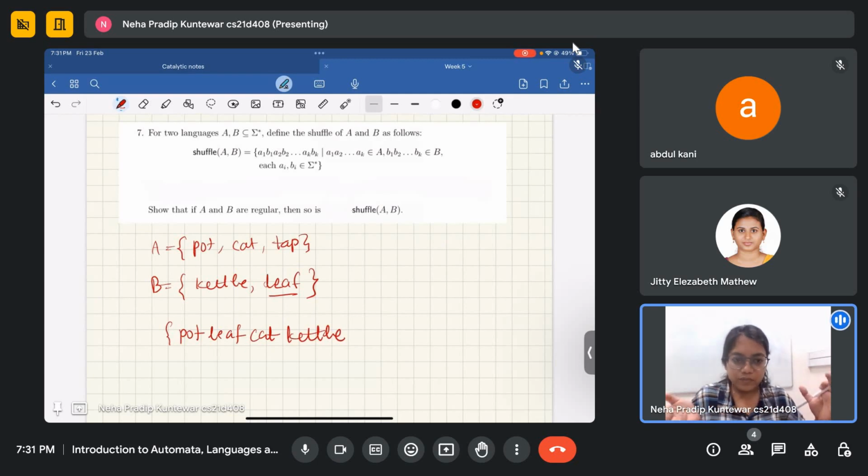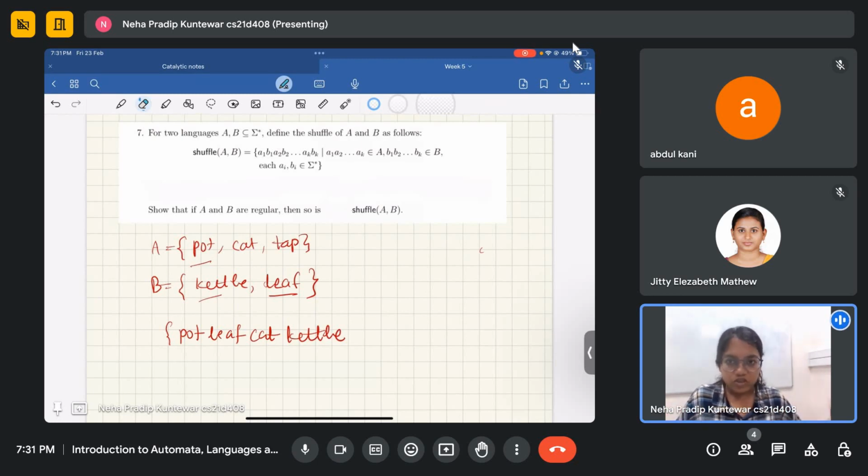Earlier, what we were doing is taking two strings and interspersing the letters. So it was like pot interspersed with, let's say, leaf. Now we are instead taking different strings and alternating them, one string from A followed by one string from B followed by one string from A, and so on, alternating in this fashion.